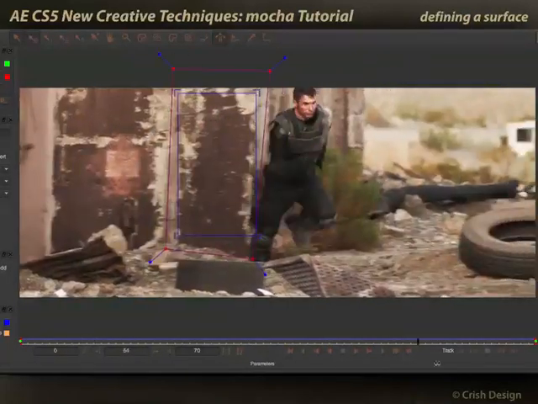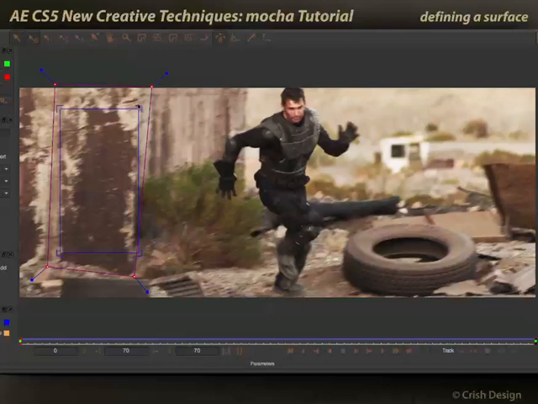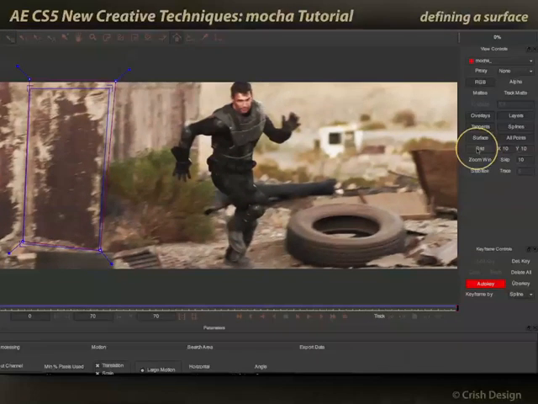Again, let's put my time marker at a good point here and say that I'm defining the corners of this wall as being up there, down here in this dark corner. And again, I'm going to use this dark streak down this concrete to kind of define the edge there. Come across there. If I'm not sure if I have my perspective right, Mocha's got another tool for that. Grid. And when I've got my grid turned on, I can see how well it tracks the supposedly flat surface of that wall. And I can increase my grid resolution.